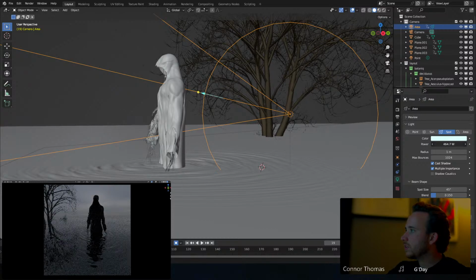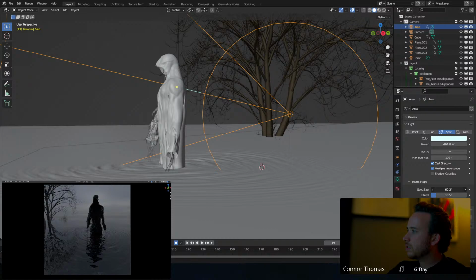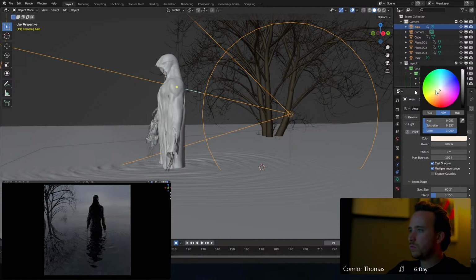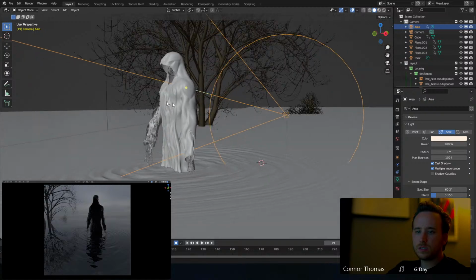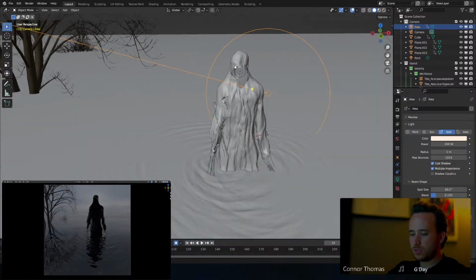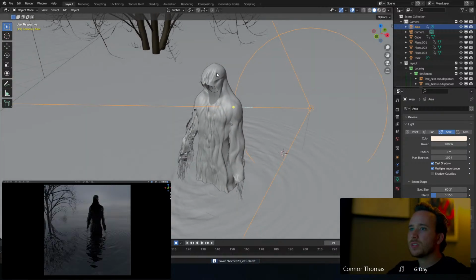More particular. Just kind of looking at our reference image, we're probably going to want to increase the size of it, and then half the intensity, I think. I also don't think blue is quite the right color. We're going to have to change the cloth as well to what we need that to be. Let's go ahead and do that now.